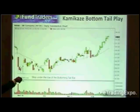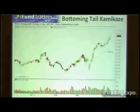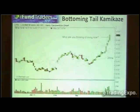And here's your reward. You take some off the table. Once you get space between your item and the 20 on the opposite side, it's profit-taking time. How much space? Visually look at it. Listen, items can get above the 20. They can't stay above the 20 for extended periods of time. You're buying into that bottoming tail bar with the stop under the low, and there's your reward. You're buying into this bottoming tail bar, a lot of space between the high and the 20-period moving average, and there's your reward.